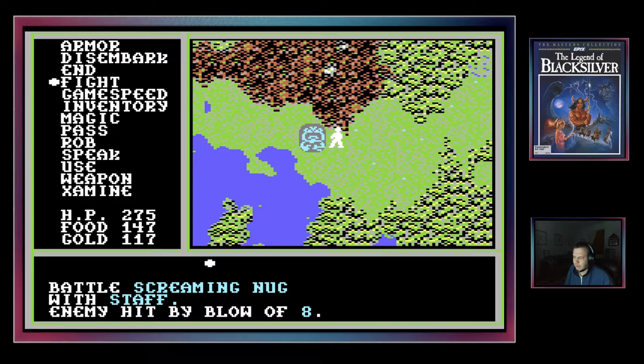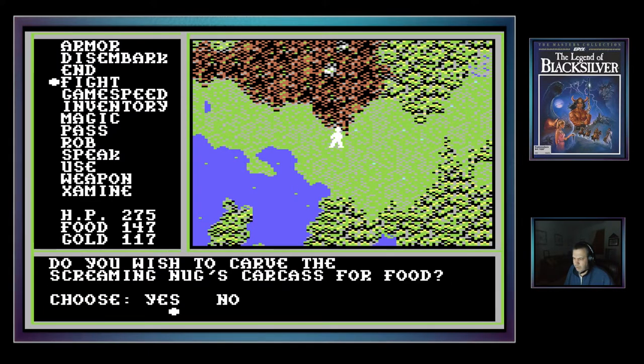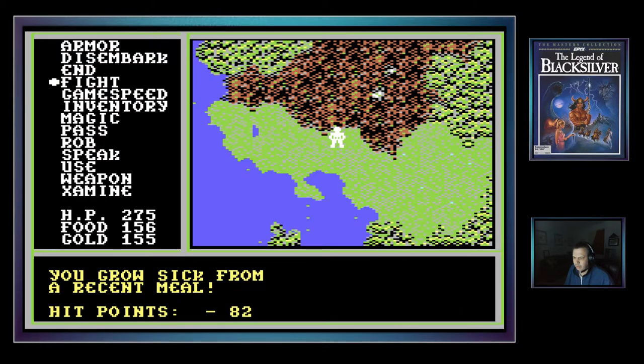Jeez, I keep missing. He's not dying. There he dies. A screaming nug's carcass for food. Screaming nug. Doesn't sound good. Doesn't sound bad. Let's eat it. Yum. 9 days of food. Okay. Oh, no. See? Okay.